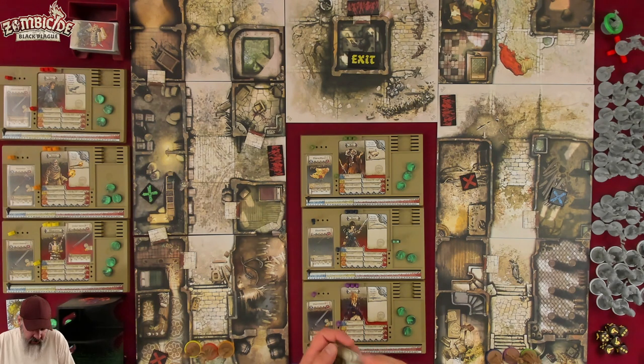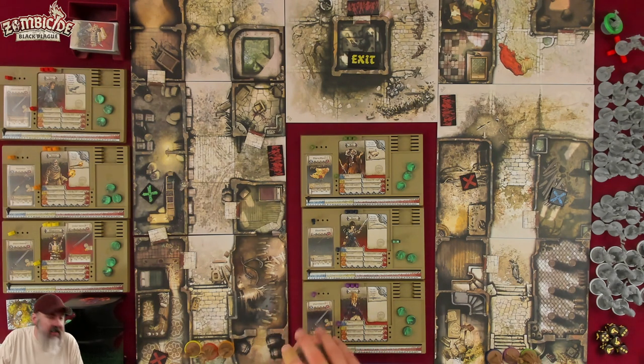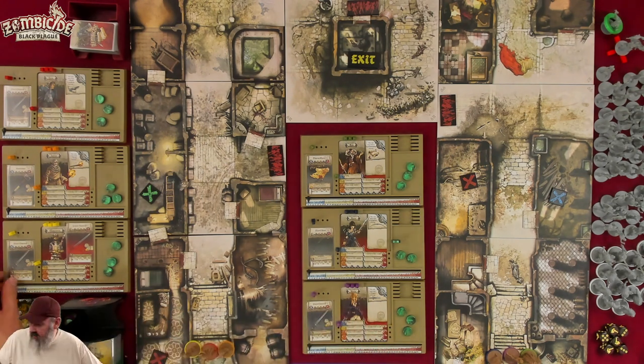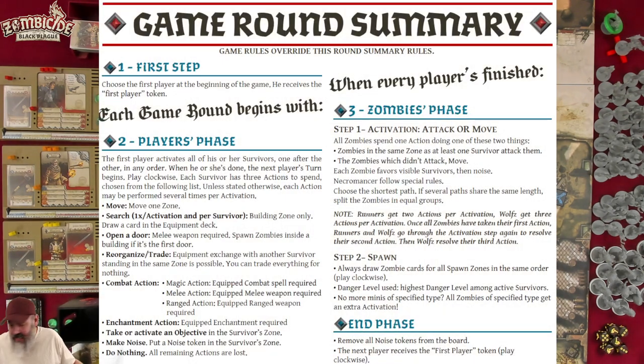I like the idea of starting with a greatsword. That's pretty cool. Gives me some fun thing to roll right away. So let's go ahead and kick this off here. Here's our turn order. Again, I got to mention this again.